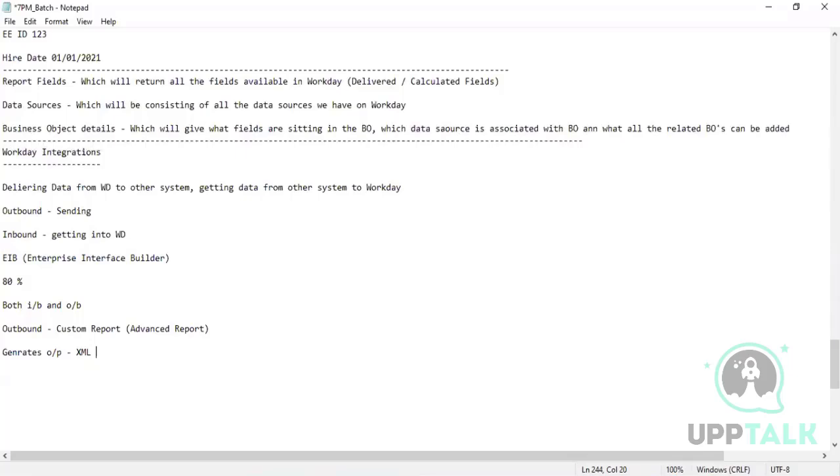Inbound is nothing but loading the data into Workday; it will not generate any file. Outbound picks up the data that sits in Workday and sends it to another system in XML format.